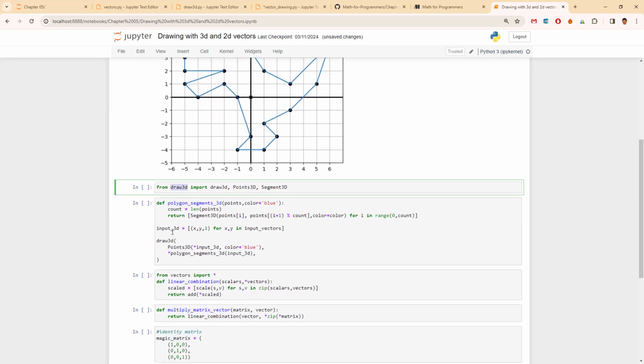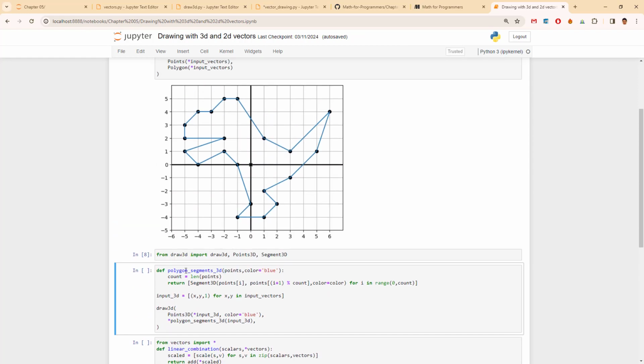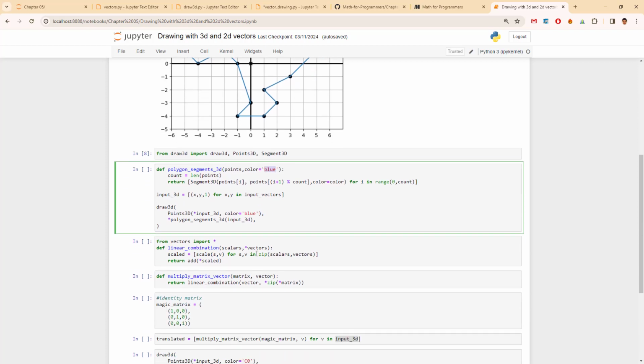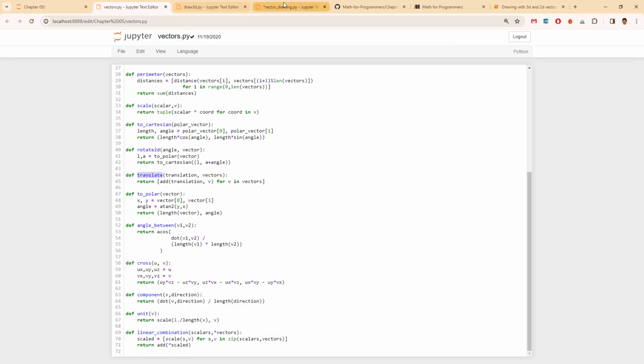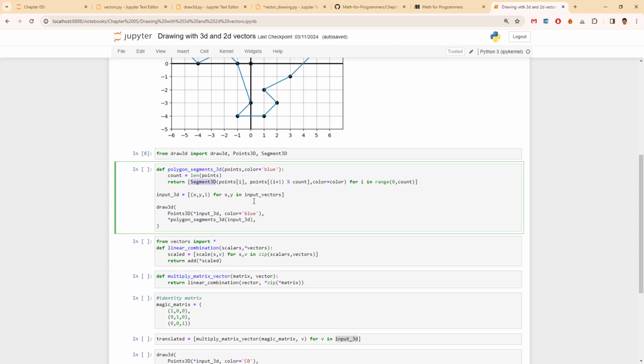Let's continue from draw 3D, import a few things. Now the first interesting part is a function called polygon segments 3D, color blue, leave it blue, which would return us an object segment 3D in the Jupyter notebook that we are having.